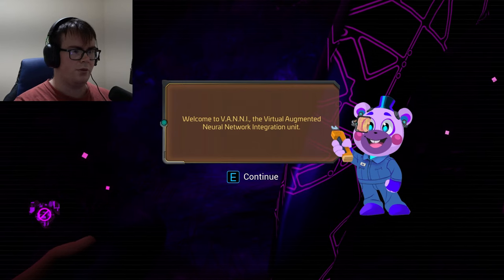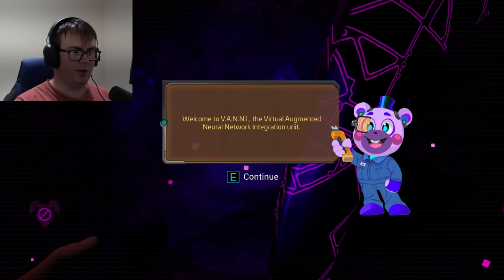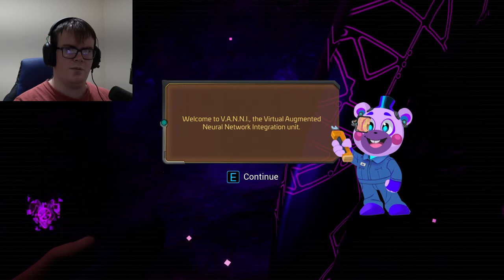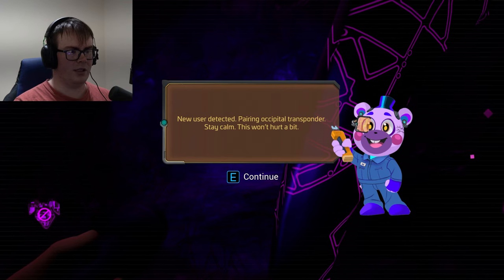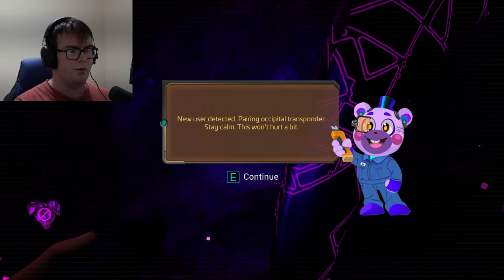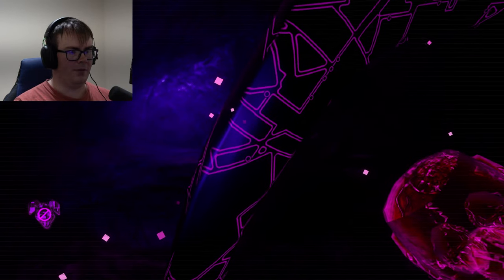Welcome to Vanny, the virtual augmented neural network integration unit. New user detected. Pairing optical transponder. Stay calm, this won't hurt a bit. This is gonna hurt. Ow! That hurts.